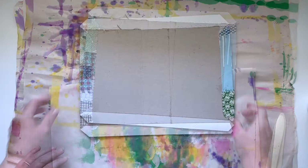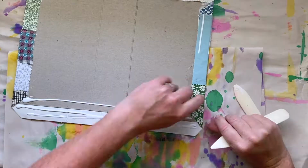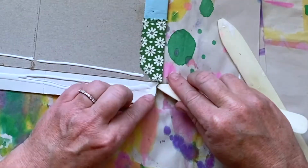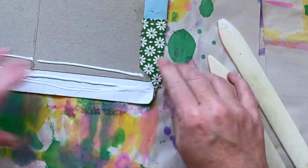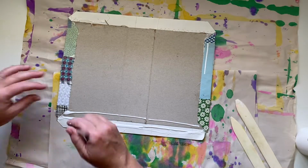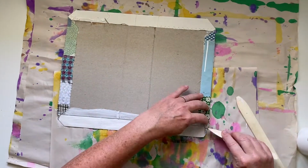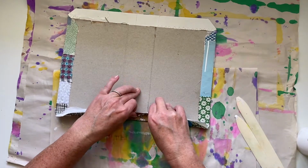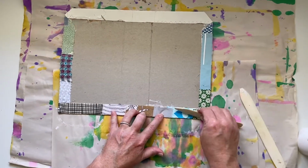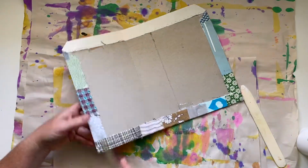Now for the long sides. In each of the corners, I use the tip of my bone folder, but you also could use your fingernail, something that you can press in the edge, just like that. Tucks in the edge so that when you fold over the long edge, you'll have a nice, neat corner. I lightly tapped the corners with my bone folder to square them off, and then repeated the process on the other side.